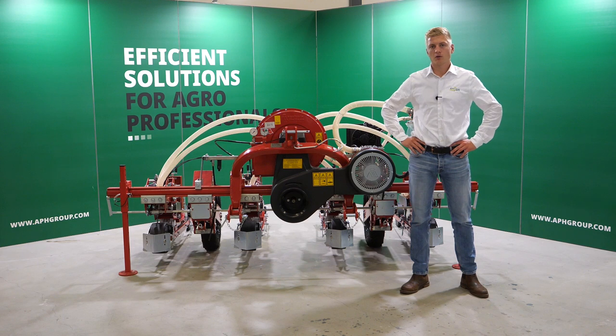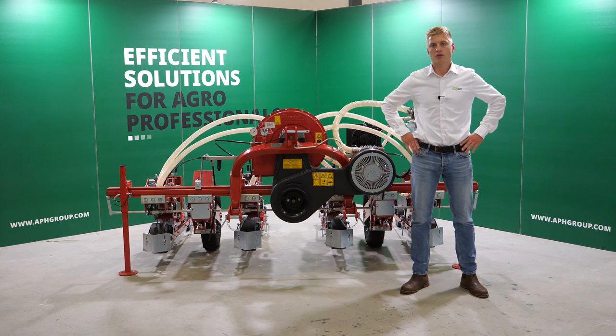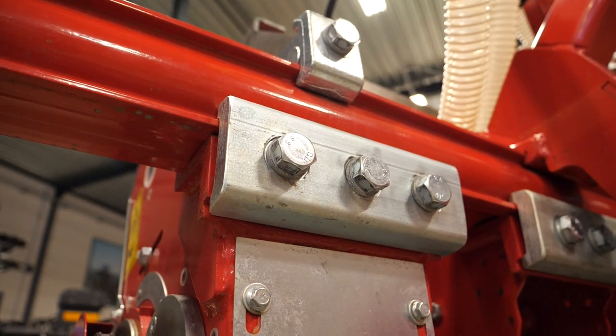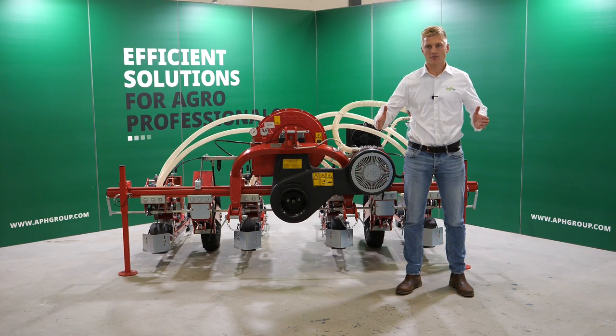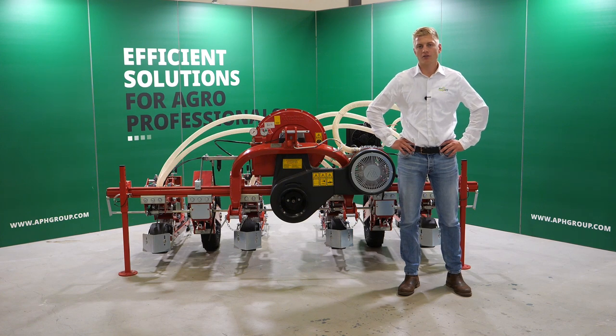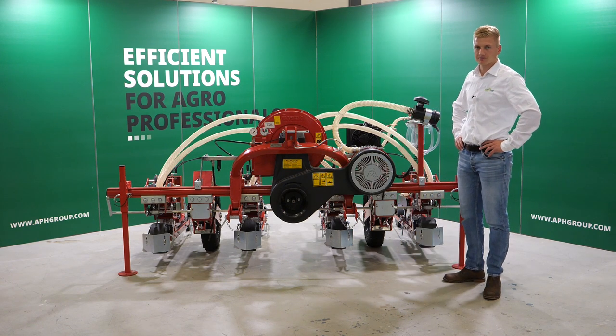Not only the distance between the coulters you can change, you can also change the distance between the elements. This machine allows you to sow various crops on various line distances. For instance, onions, red beets, or like this, carrots.